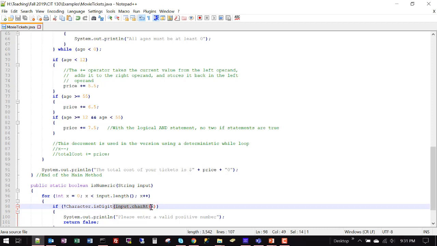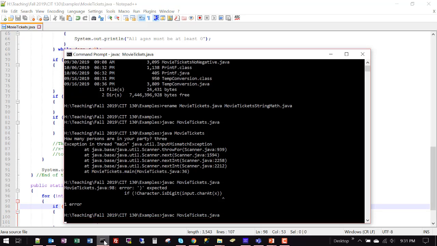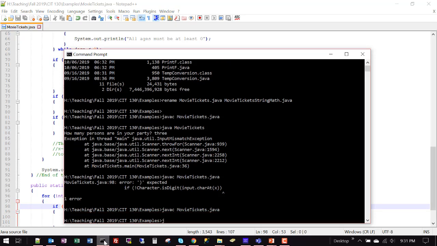There's an open parenthesis and a close parenthesis for the isDigit method, but there's not a close parenthesis for the if statement. It's a very common error. It's good to see it in practice because you will likely do it often on your own.